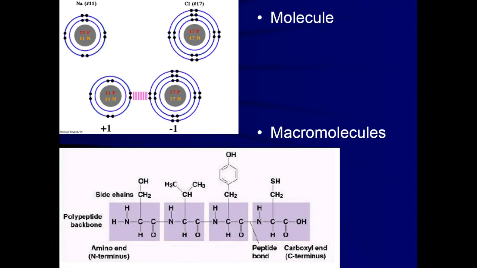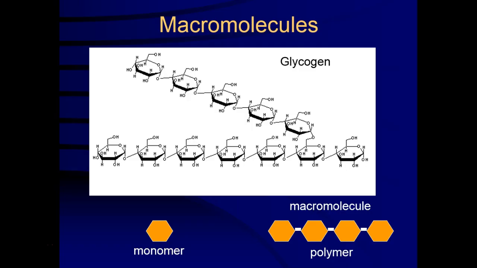Now, we have another name for that. Oftentimes when we look at a macromolecule, the fundamental unit, the fundamental molecule that makes up that macromolecule, is often referred to as a monomer. So when we think about our pearl necklace, each individual pearl would also be described as a monomer. Monomer comes from a Greek word. Mono means one, and mer means part or section. So it literally means one part or one section.